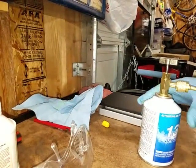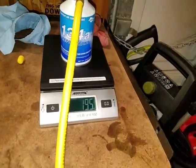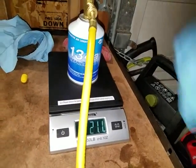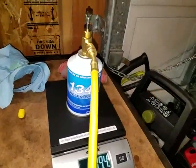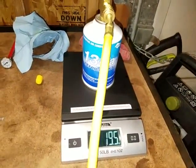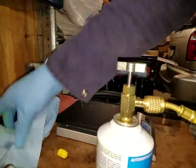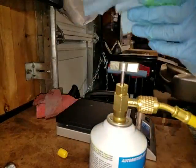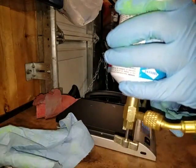Let's take a look and see how much weight is on here now. Wow, look at how much is on there — 19.5. Okay, well I already know I'm going to go ahead and put this whole can in. So let me go ahead and turn it on. While filling the system you want to hold the can upside down so that the liquid refrigerant will go in. So I'm going to put my safety glasses on first.